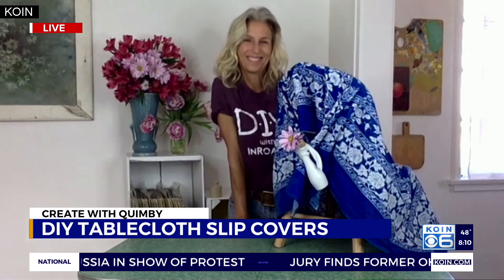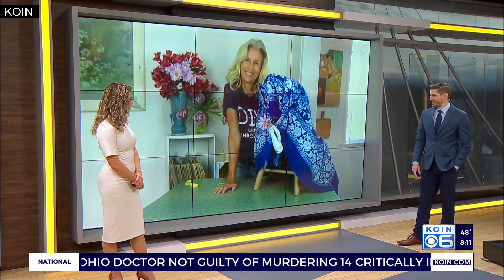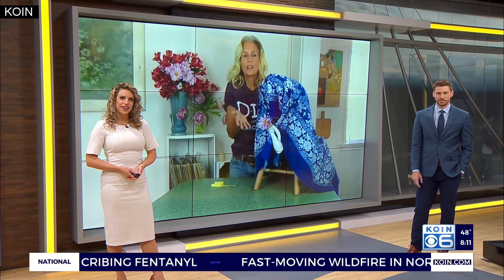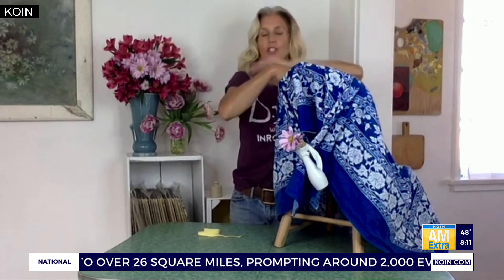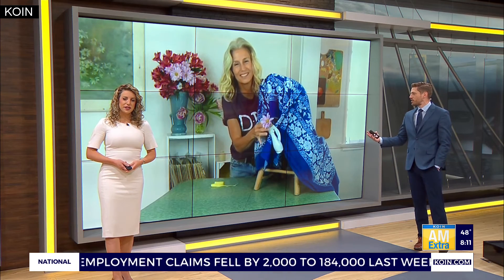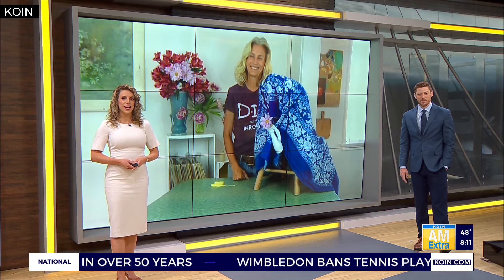Then you just add a little flower to the vase — a little pizzazz, a finishing touch. It's so cute! That's your outdoor garden party look; people are going to be like, 'What event company did you hire?' The great thing is this really didn't cost anything — this was essentially zero. The chair wasn't damaged, we didn't have to sew a thing, and you can change it however you want. Shannon, great to see you — this one is genius!